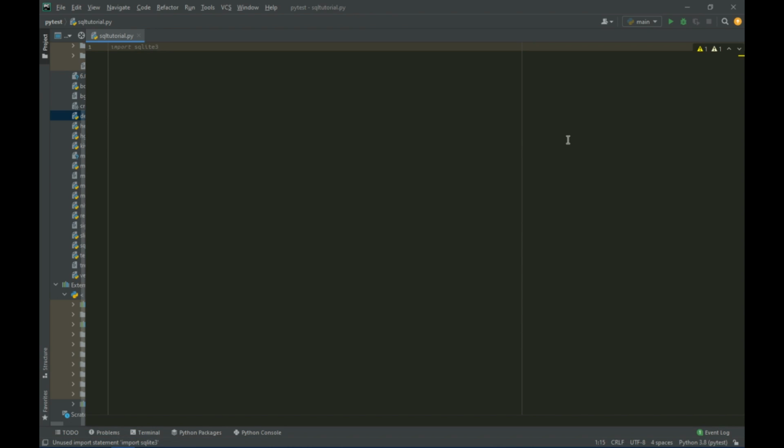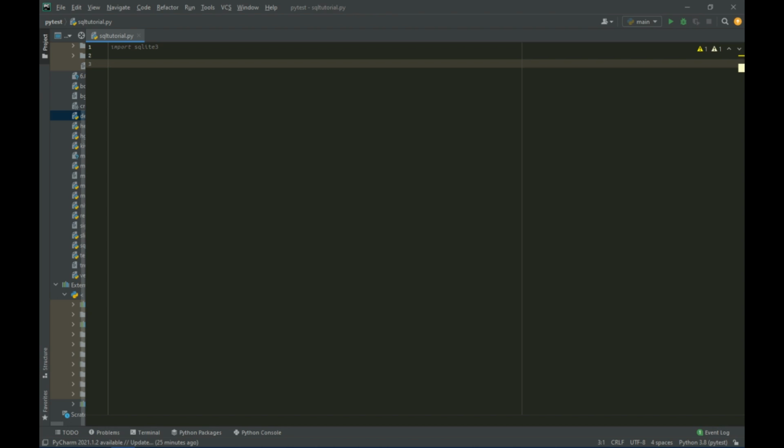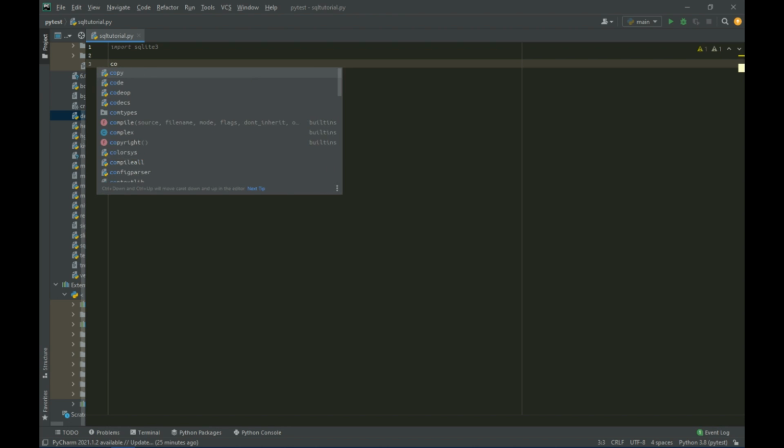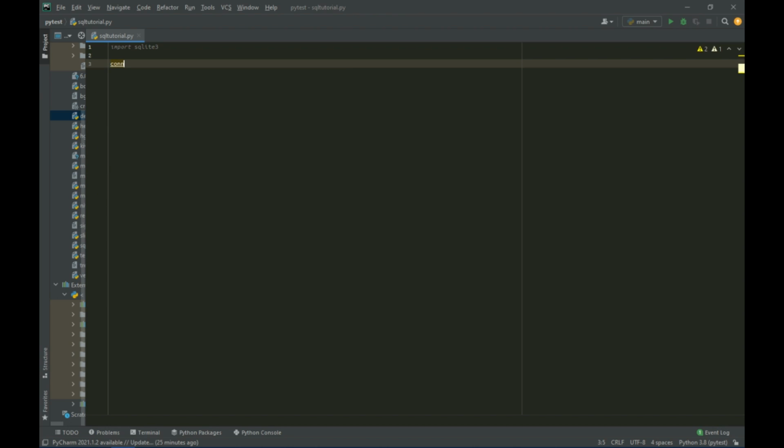So next we're going to be creating our connection, and a common variable for this is con, or conn with two n's, and we're going to be doing SQLite 3 dot connect, and this is where we're going to be connecting to our database. And I'm going to call this one test dot db, and you probably already guessed db stands for database.